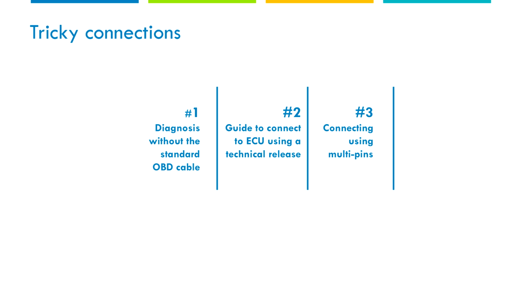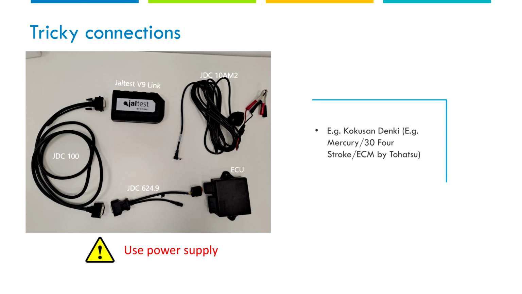Starting with the first connection, it's important to always have, as I said before, all the cables, but not only the OBD cable. In this case, for this ECU, in this tricky connection, those are the cables that must be used when external power supply is required. As you can see, we don't have the standard OBD cable. I want to let you know that in our software, the OBD cable is called JDC, like most of the cables here, JDC 2013.9. So as you can see, we don't have this cable here, but let's see this cable combination inside our software using this route that we have here.